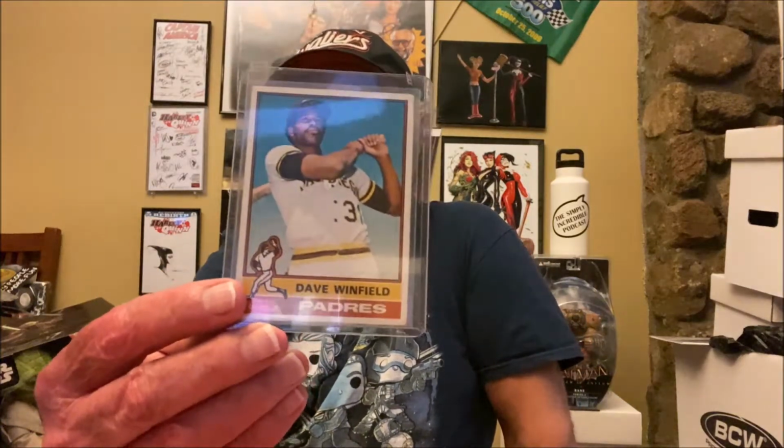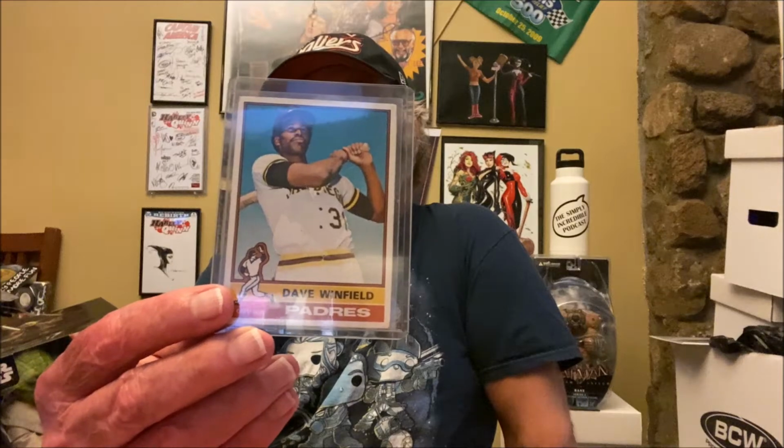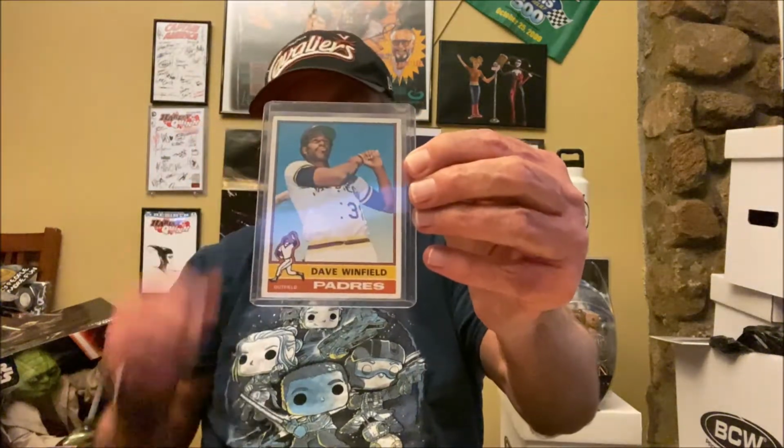And 1976 Dave Winfield. That is his third card. Got that 1974 rookie, which I definitely want to add to the collection. Great baseball player. Again, this one is not in mint condition, but I thought for 50 cents, definitely worth the pickup.